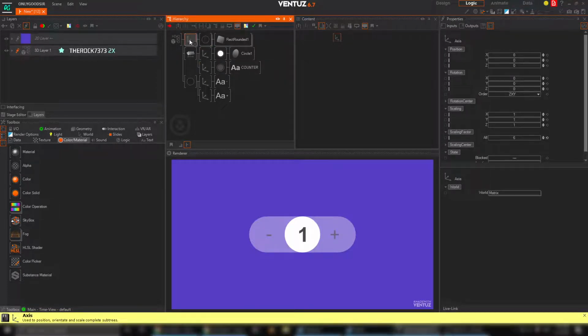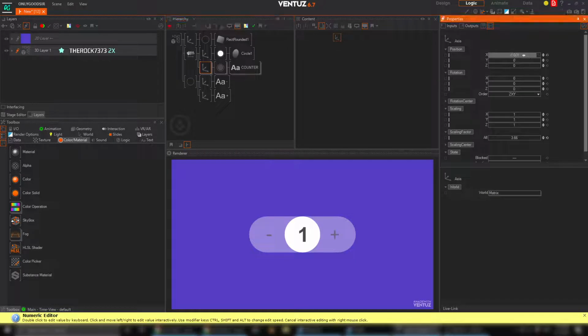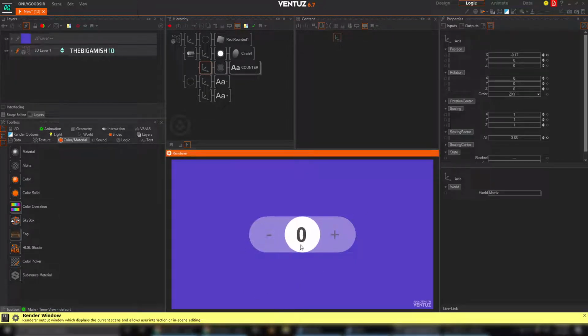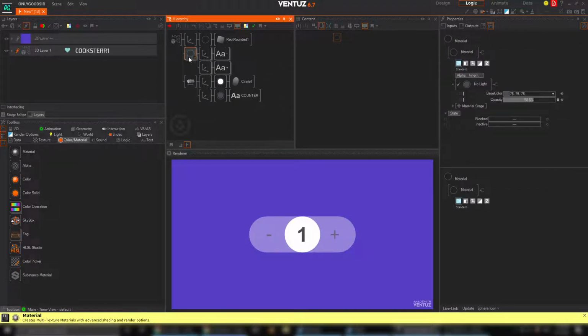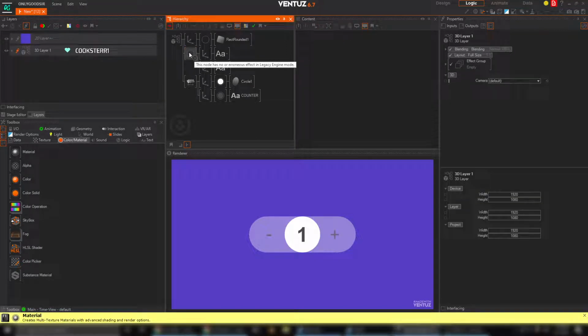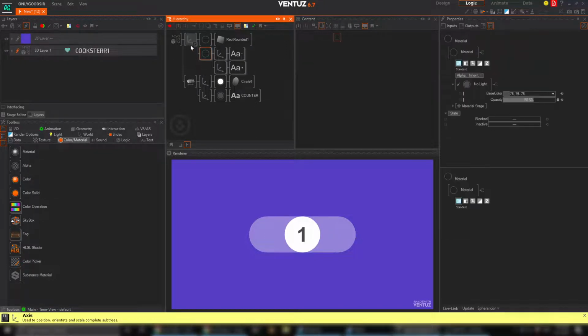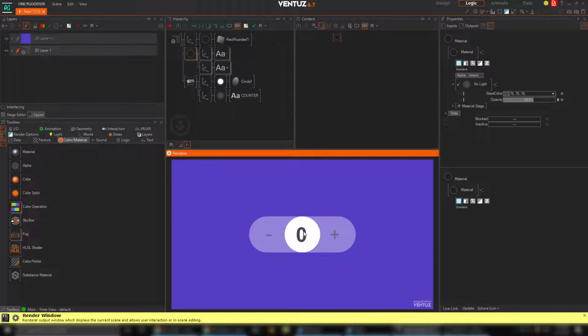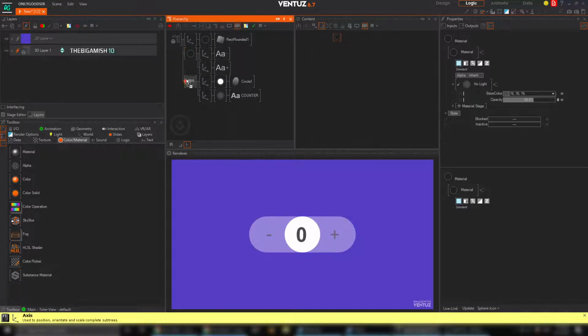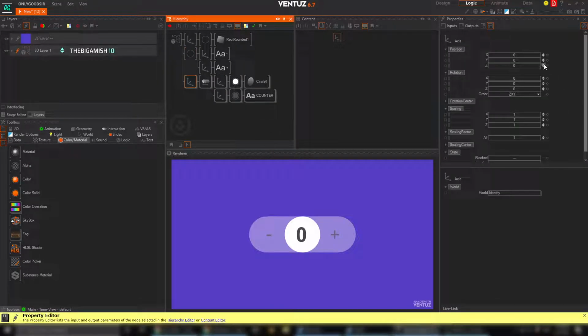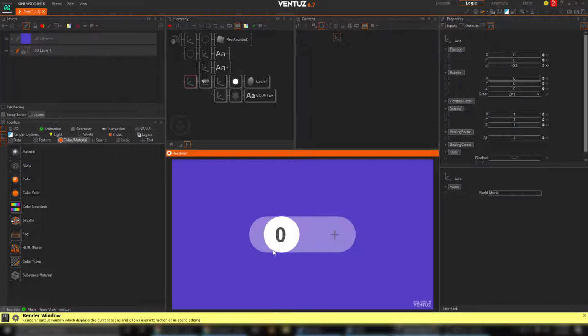Now, have I moved anything by accident? No. Okay, so that looks about right to me. Anyway, minus and now actually what you could do is push this behind. Push this in this axis maybe. Actually no, don't put it in that axis. We want this to go over the top, so maybe put another axis on here. Just move this forward. So now it's covering the minus and the plus.